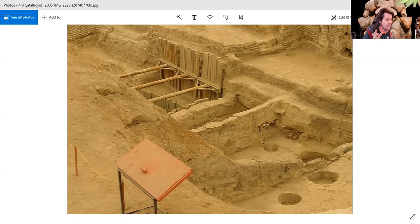So what might happen, folks, is this. You've got a floor level. Bingo! It's swept clean by the people of Çatalhüyük. We've lost the evidence, but no, we haven't. Within those little cracks, little bits of flint may have ended up. And they swept it again, but those little bits of flint are still in there. Have you ever had that no matter how many times you brush a glass bottle you've just broken an hour earlier, you can't get every single fleck of glass? That's what we're talking about.